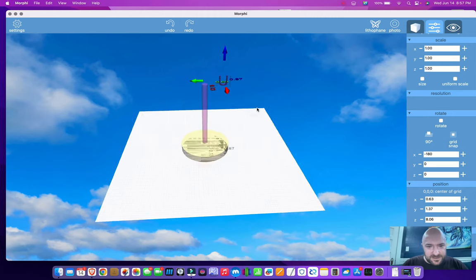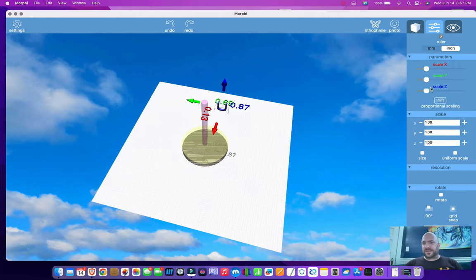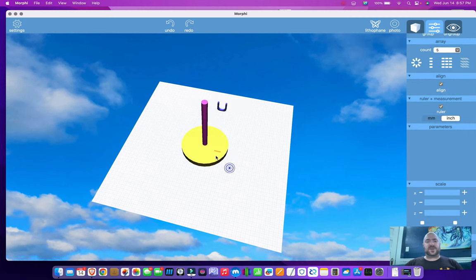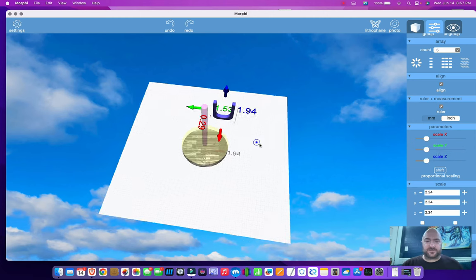Under the rotation settings, where it says 90 degrees, I rotated it twice and it's now pointing upward. That's kind of small for my headphones, so what I'm going to do is make that larger. Anytime you have a cylinder, the settings are a little bit different than if you have a more complex shape. Here I have all three of my dimensions and I'm going to hold the Shift button and drag one, and that scales them all — very similar to other software you might have used. I'm going to now place this and center all of these.